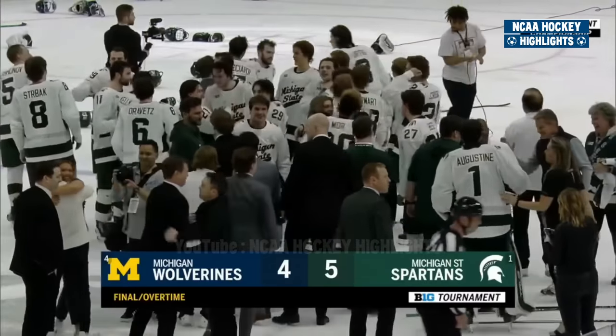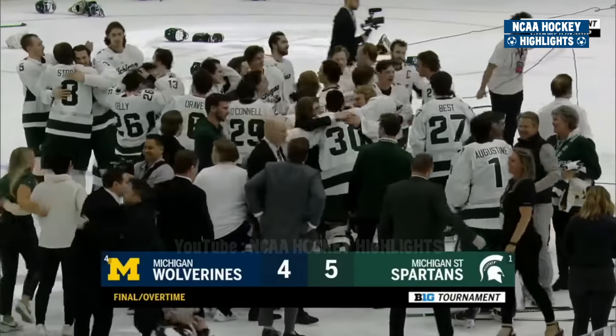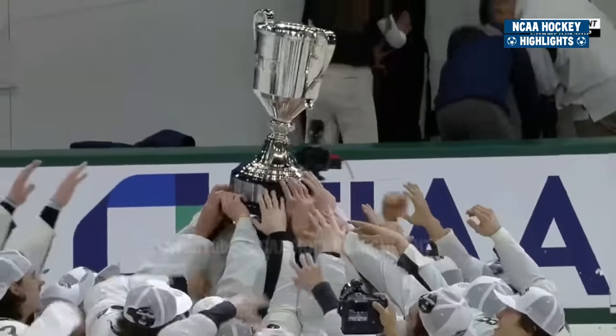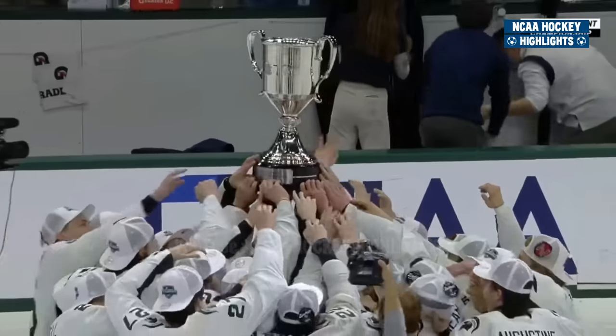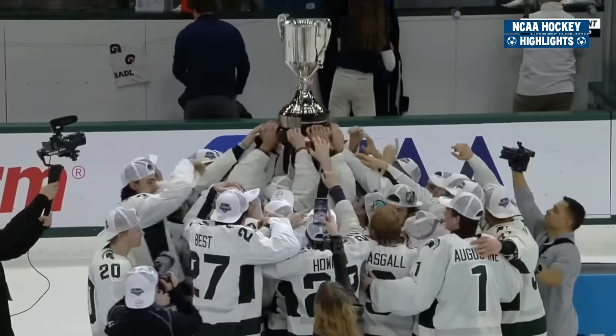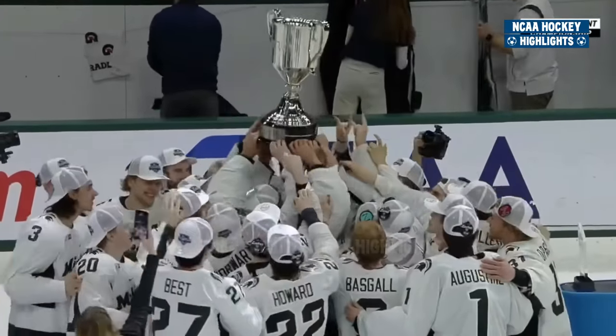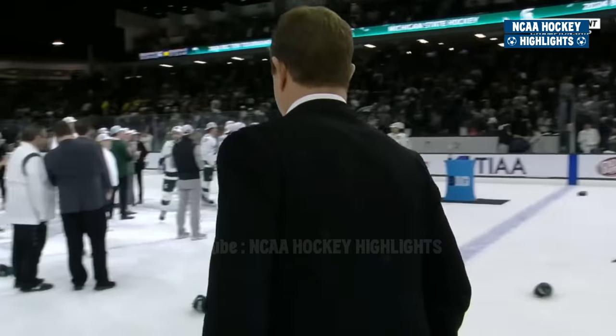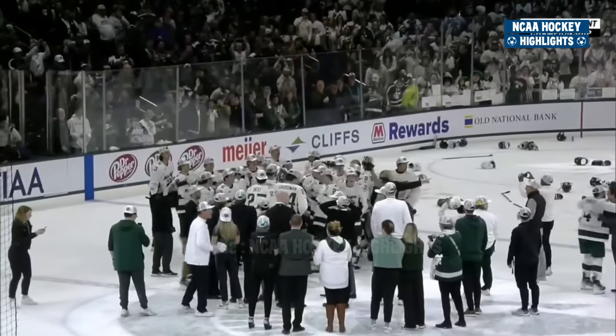We move things down to Fred Fletch with the guy who provided the game-winning goal. They stuck with us — super proud of him. Well, how about this atmosphere? It's unbelievable. Fans have been great, super supportive. Good to see them come back in droves — they were here at four in the morning. It's a pretty special night and glad we could win it in front of them. Adam Nightingale, coach of the year and now the coach of the Big Ten playoff champion Michigan State Spartans for the first time.